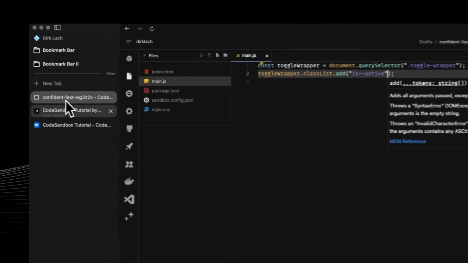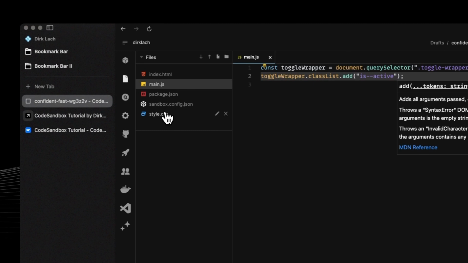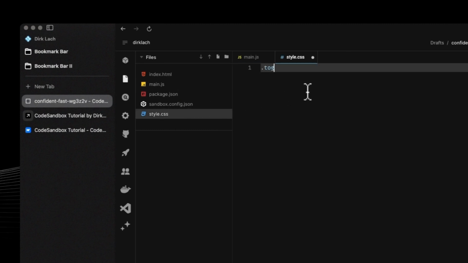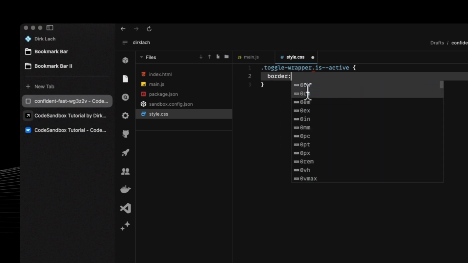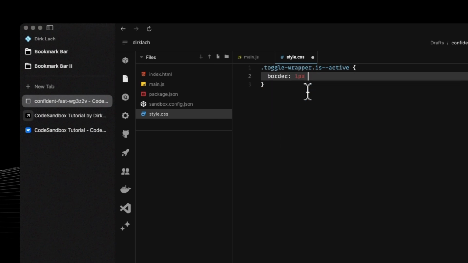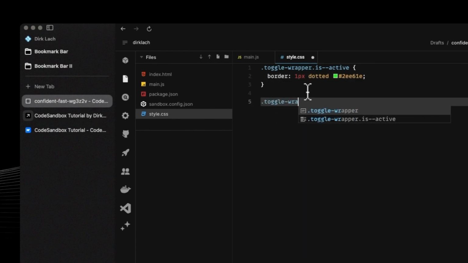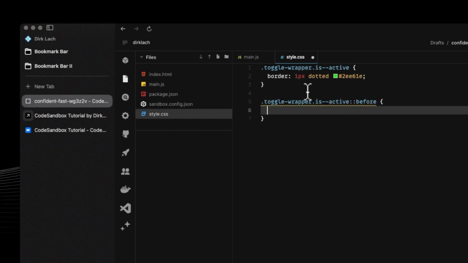So I go to my CSS file and just write toggle wrapper is-active, and then I give it a border of 1 pixel dotted and this hex code here, and then toggle wrapper is-active before. And here we add a very subtle background.